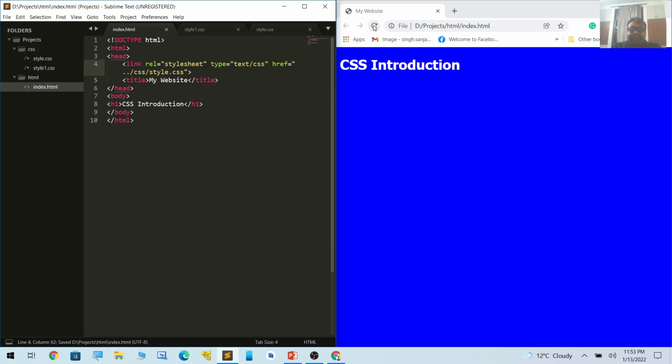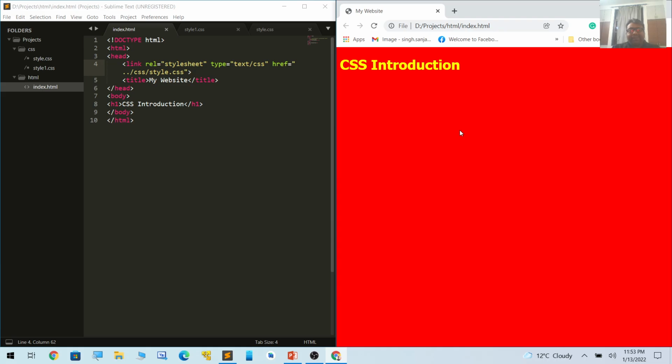Now the same content comes up in a different look. It is totally based on the style sheet which you have linked with the web page, and all the components will have that particular look and feel, the font, the color, the animations, whatever you want to have in your web page, it can be implemented that way.